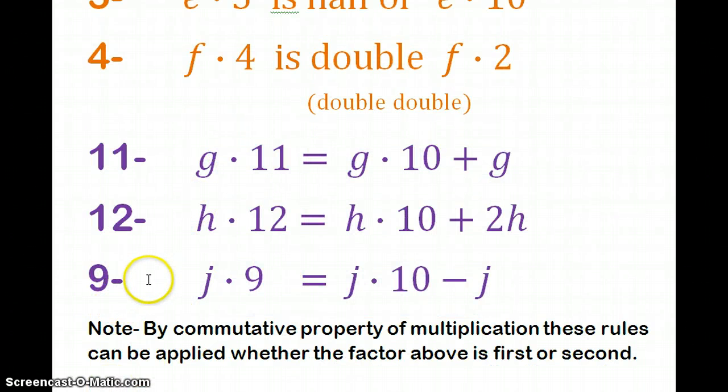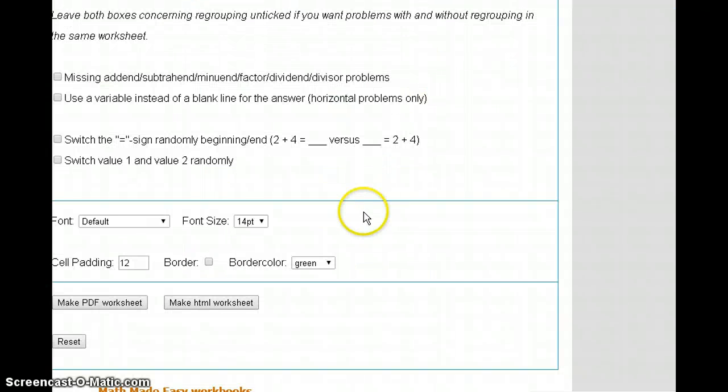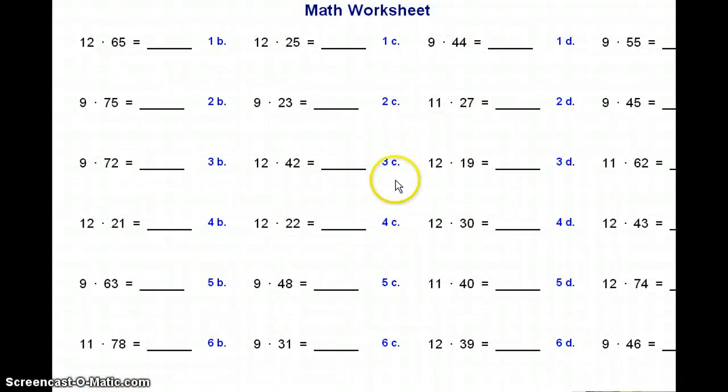Okay, now for these, our 9s, 11s, and 12s, we're going to build all of these off of our 10s facts. And so basically, if we can figure out our 10s facts and use that, imagine you're using count by, all right? If you could jump all the way up to 10 times something, then you only have to do 1 or 2 more to get to your 11s or 12s. And so that's the basic idea for our 11s and 12s. And then for our 9s, we just have to go back 1. So let's see what that looks like. Once again, I built some worksheets through the homeschoolmath.net site. So let's look at that worksheet and we'll see what I can do there.